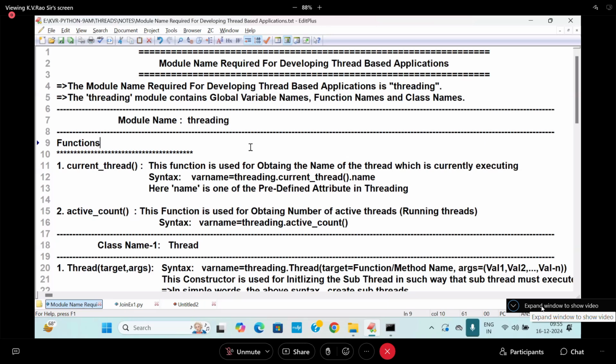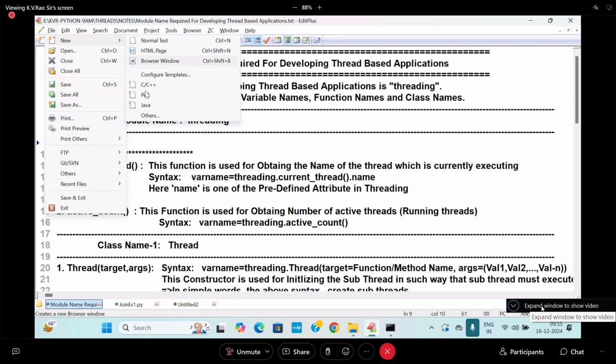Okay, so now I'm going to enter into using threads. So see, students, carefully try to understand.